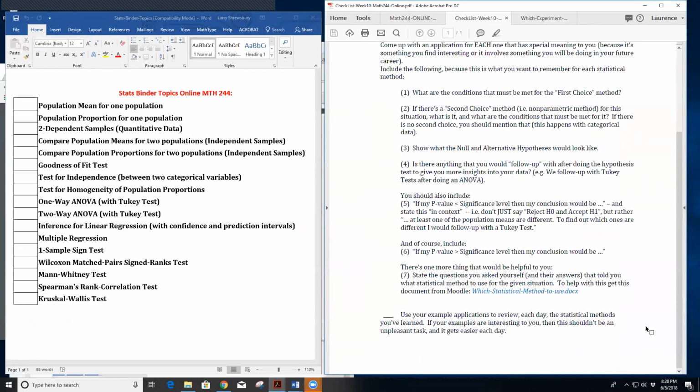And the better your examples are and the more you review, the easier the test will be for you. But better yet, you'll actually learn and know after the class is over how to identify the correct statistical method, which is really the whole goal of the course.